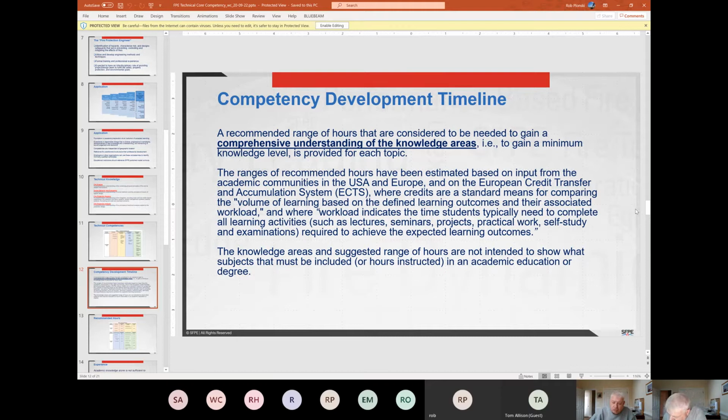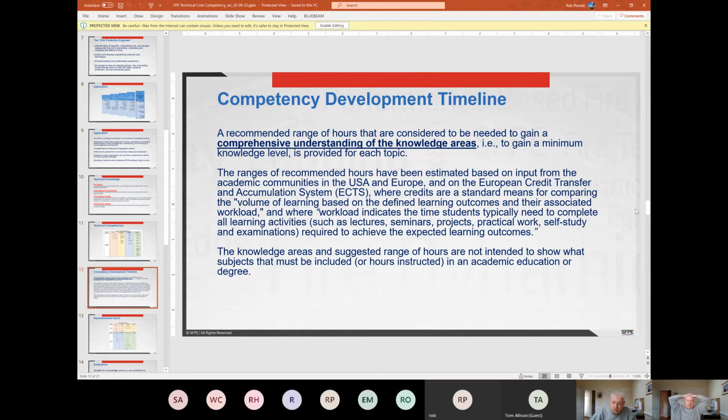In most cases, the definition of a fire protection engineer considers both the study of and the testing for the fundamentals of physical sciences, mathematics, chemistry, and some of the other pieces and parts that I don't go too far into detail with. This is the time that it's looking at, trading the hours of the time in for the traditional lecture, seminars, projects, practical work, and so on and so forth.